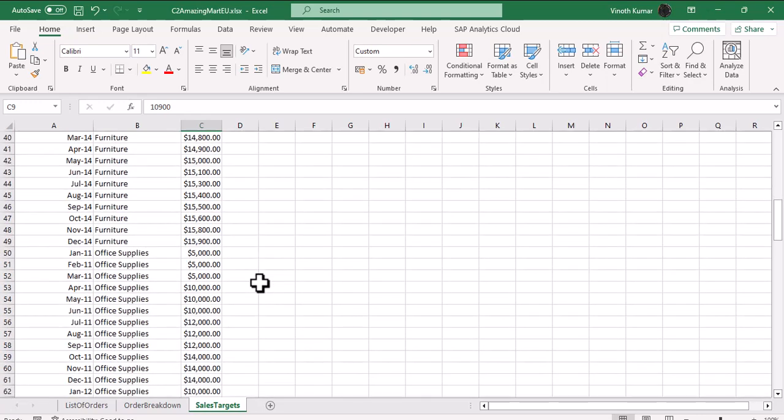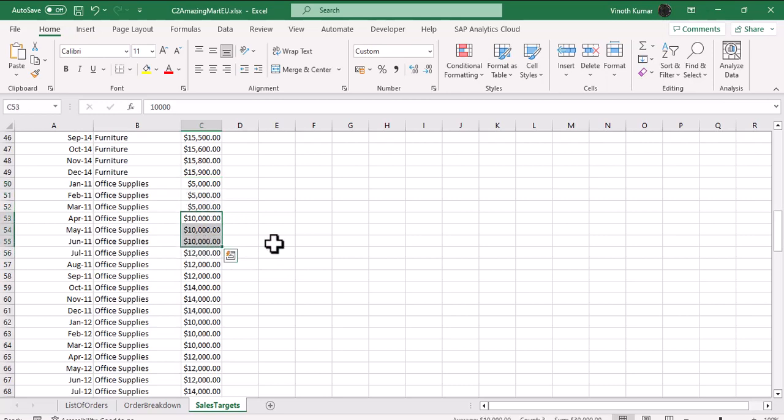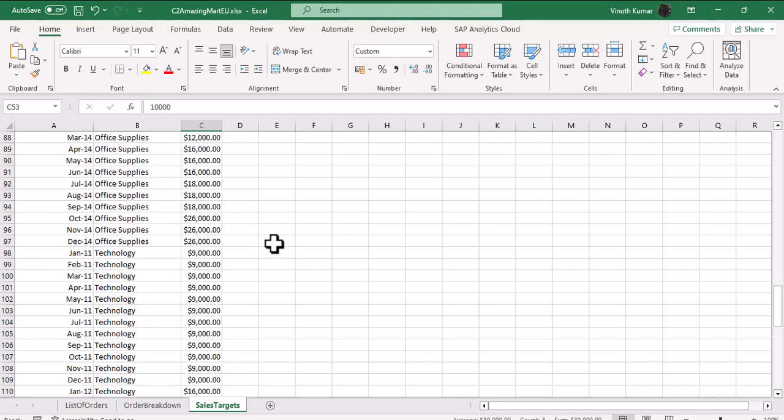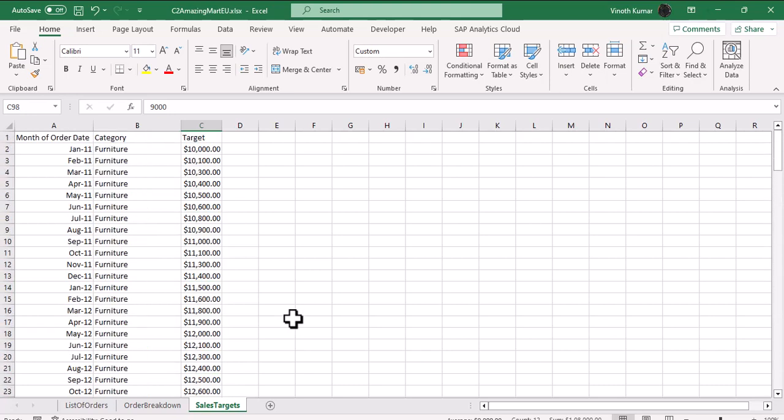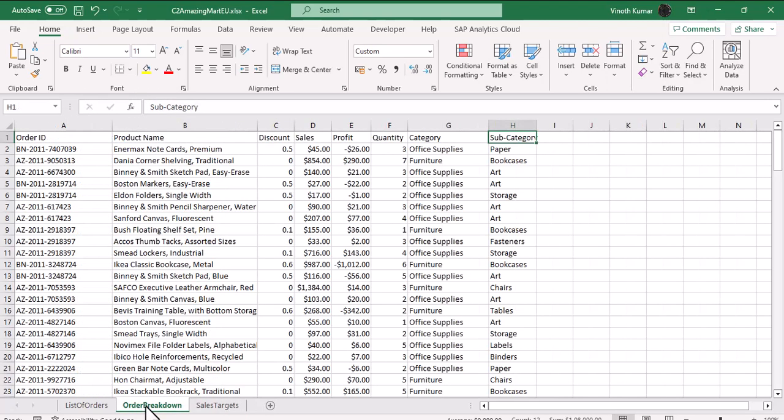And I have 3 categories here. The first category talks about furniture. The second category talks about office supply, where my targets are not raising every month. It raises once in a quarter. And when I scroll down, I have the third category of the data set, where I am dealing with technology, where the target grows only once in a year. So the target is not changing very regularly, but it is changing differently, and it is all given in months here. And I have data in sales target only called the month and the year, category and target.